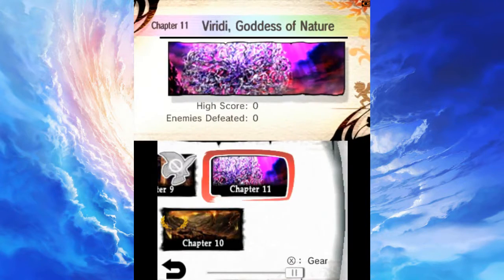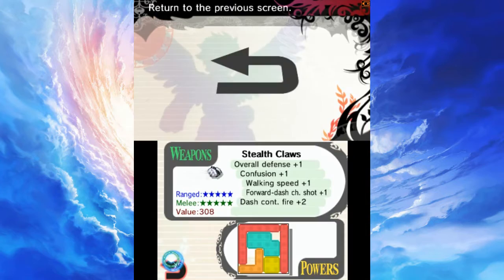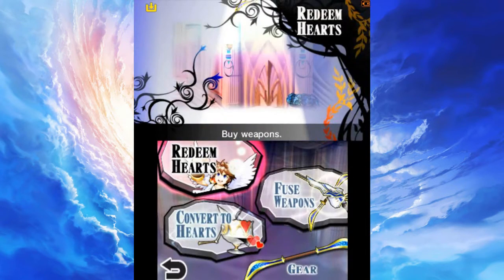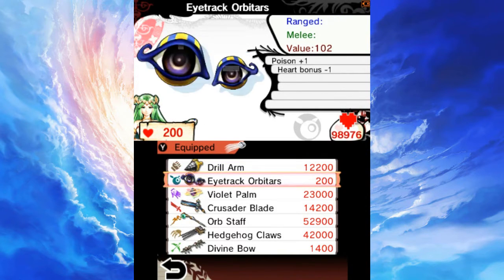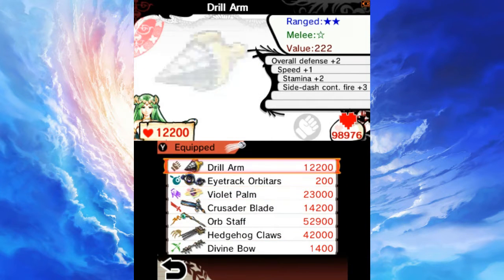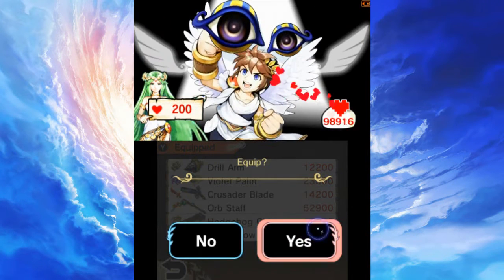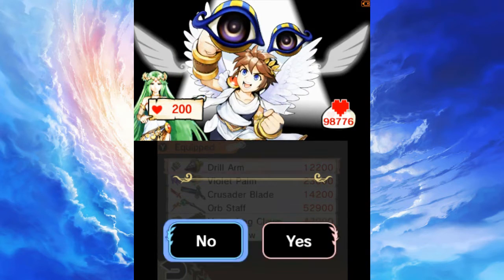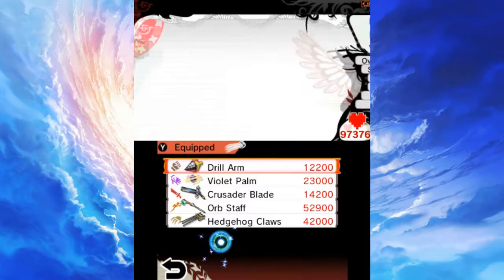Other than that, we have the next chapter, 11, Viridi, Goddess of Nature. This one actually introduces my favorite character of the game. Other than that, I think we're just about done. Kinda want to check out the shop to see if there's anything with 10,000 hearts I can buy. Oh, I'm not there yet! Dude, I'm so close. But there's nothing even close to 100,000 hearts. Nothing too special here. The only reason I buy these is because there's a lot of achievements for buying a certain amount of items, and buying the ones that are 2,000 or less are pretty easy.